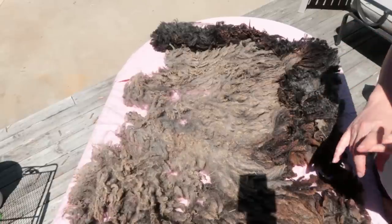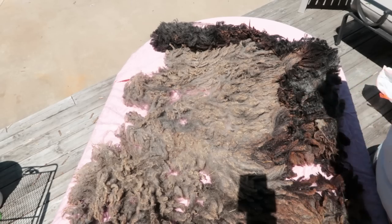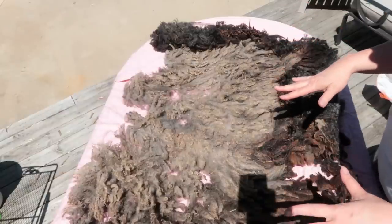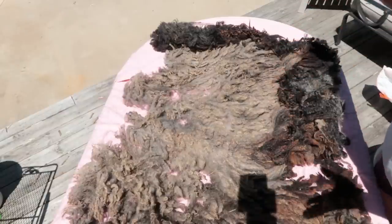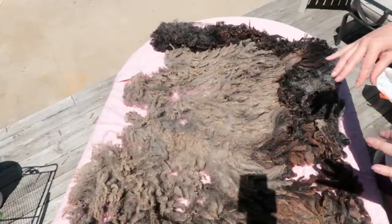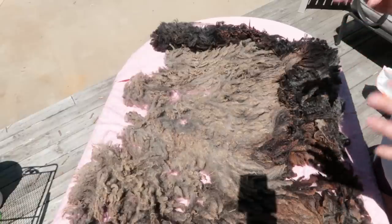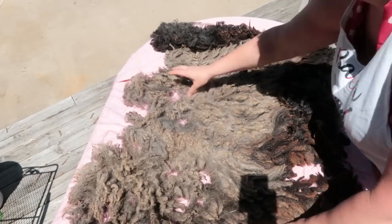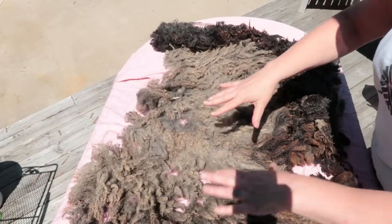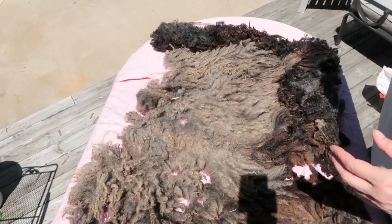Anything I'm trying to take out is felted or has really excessive VM, which sometimes they get around the neck. There is no neck in this piece. She took the blanket off first, which is just the back, bagged it up, and then did the rest of the sheep. But there is probably some poop around the back and some britch wool that is felted. So I'm just gonna go through it, and as I pull stuff off that I wanna keep, I'll be shaking it over this sheet to get off second cuts and any VM that will just fall out. So we're gonna give it a shot.